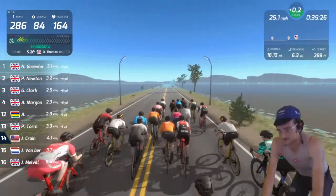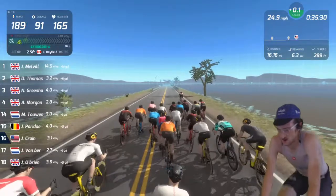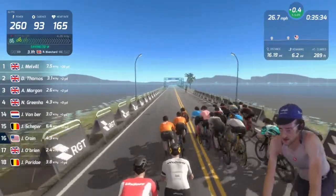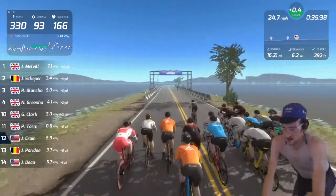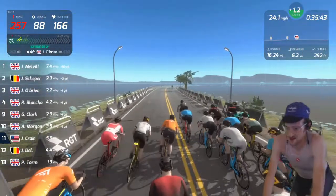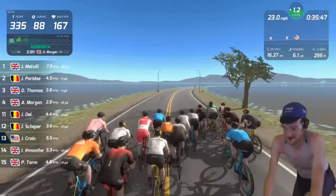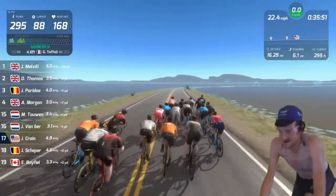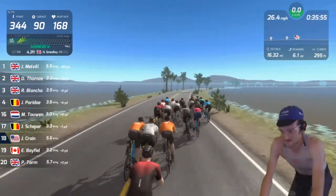Jumping ahead a few K, I think this was the move of the day. Right next to me, there goes Melville with another 14, almost 15 watts per kilo. He's putting down like my final sprint in these early moments of the race, 6K to go. Definitely early to be putting down 14 watts a kilo. You can see he snapped hard and got a huge gap immediately. He's almost like a speck in the distance there. Looks like he's got several yards.